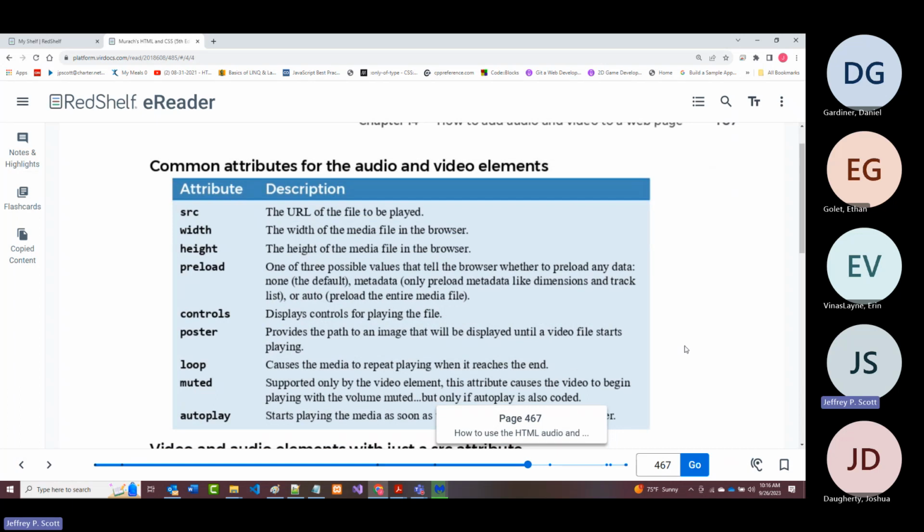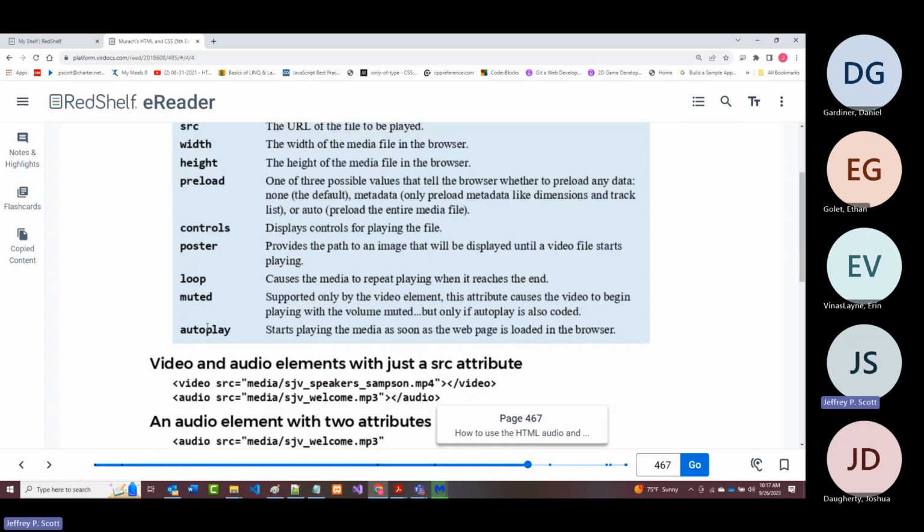Hopefully, at least, source would make sense. What I mean by that is, that's the file you're getting. Now, if you're going to set up a player in your browser, you can set up width and height. You can have controls.